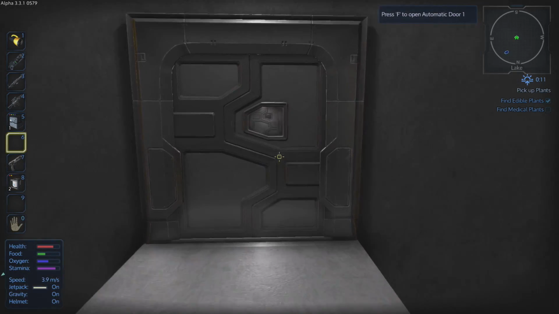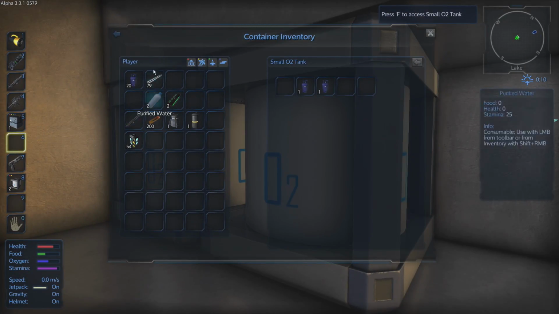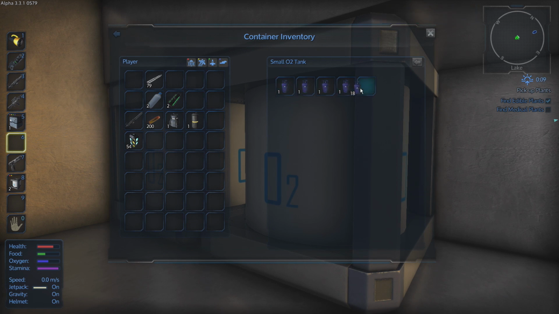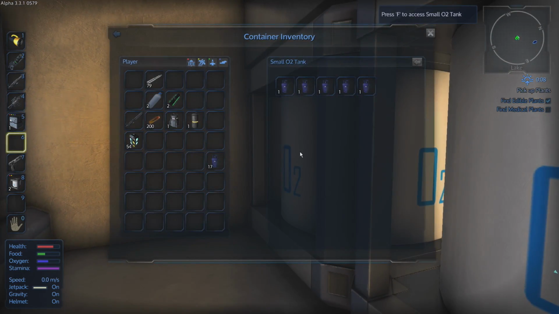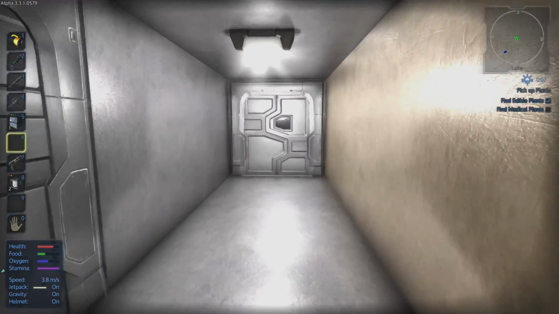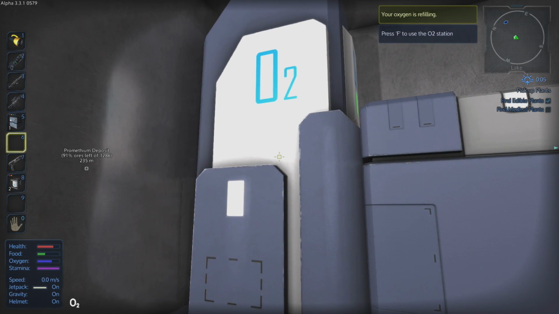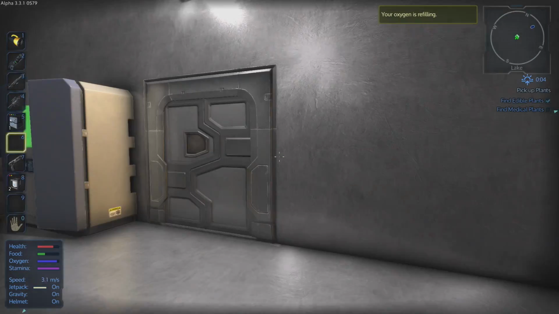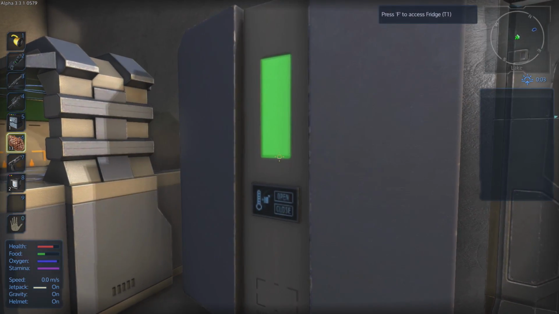Oh, this jetpack! Jetpack's killing me. So we're going to come in here, and let's see. Let's drop some of these guys. Awesome. We're going to build some more. I have a bunch more oxygen tanks. We just got to find a cool place to put them. All right, so let's get some O2s. Oh, that's so good. And let's see what's in the fridge. Let's have a grilled steak or two.